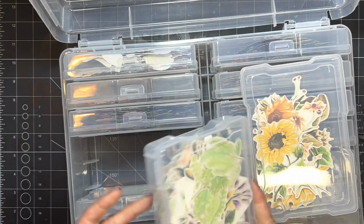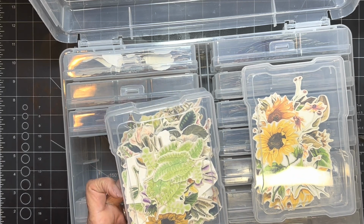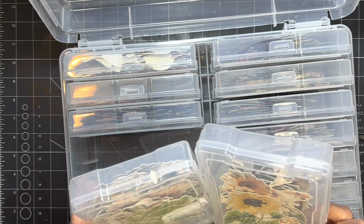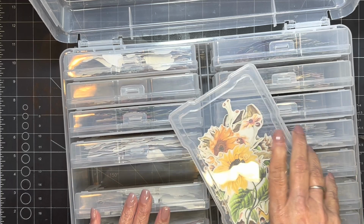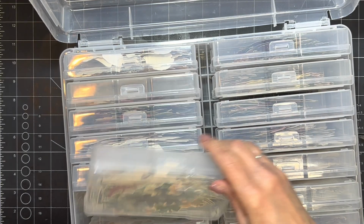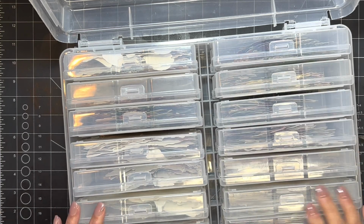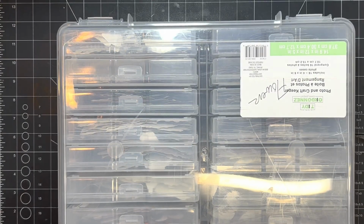I can't really tell. These probably should go in there with those. It doesn't need a separate little deal, don't you think? Yep, see? So I do need to organize them, and it's just all fussy cut flowers pretty much. Like, here's a lot of blue and pink, and that's all what I have in here.